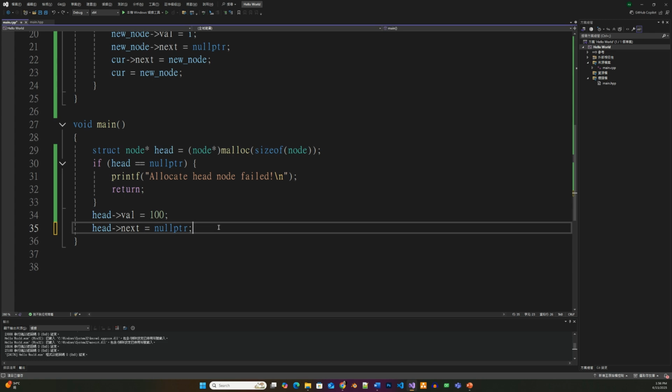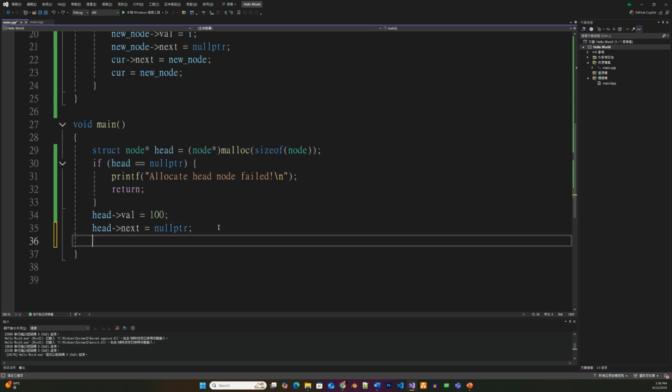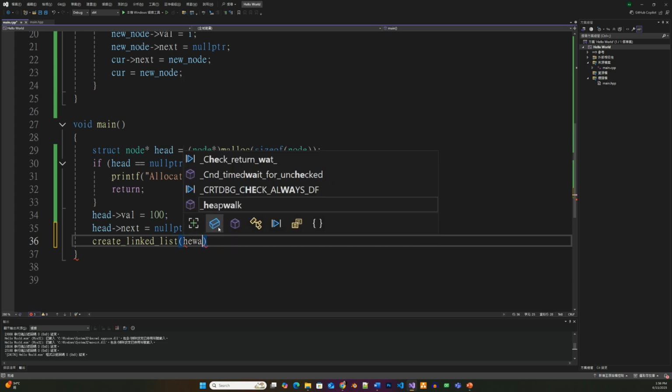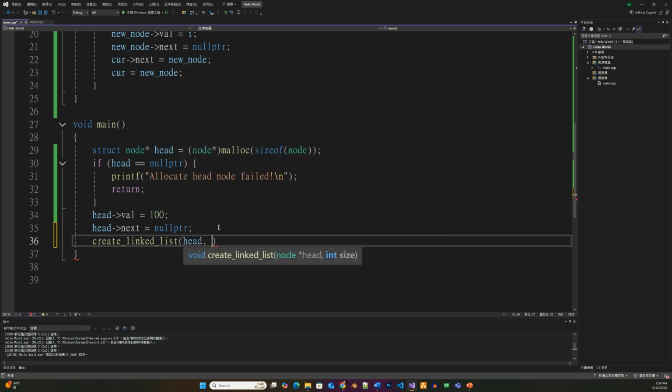Now back in the main function, let's call this function with the head node and a size of 5. And let's check if everything works by printing out the values in the linked list.